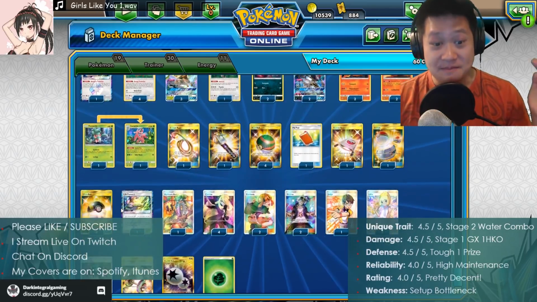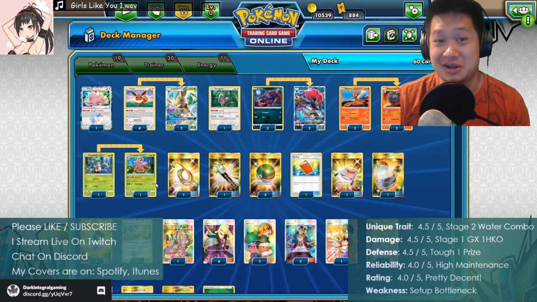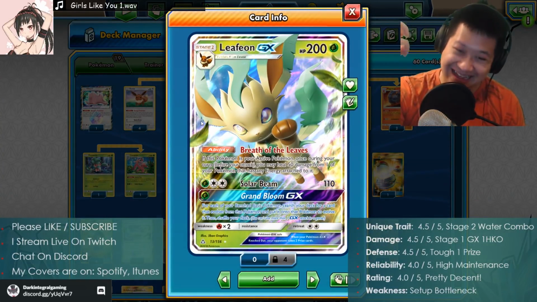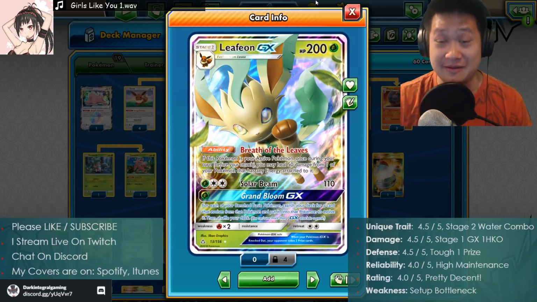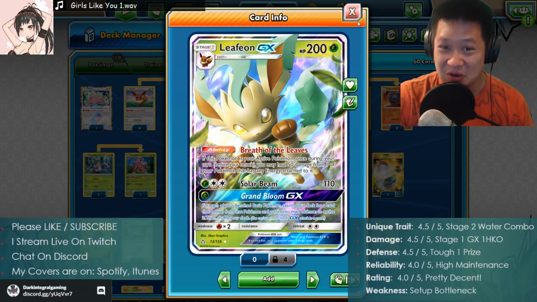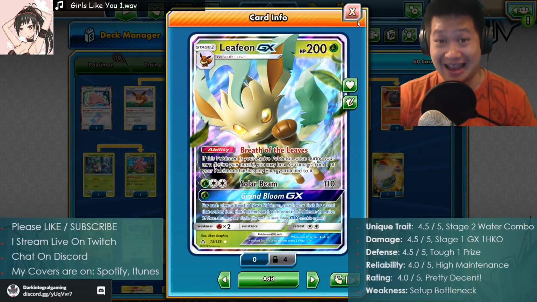The healing makes a difference now in ladder, because all the little poke damage, all the things trying to wear you down, you could just heal it off. You could get a lot of value out of the healing of this deck. So, those two control the heals, control, except more on the defense side without Lycanroc. I like it. I like it a lot.